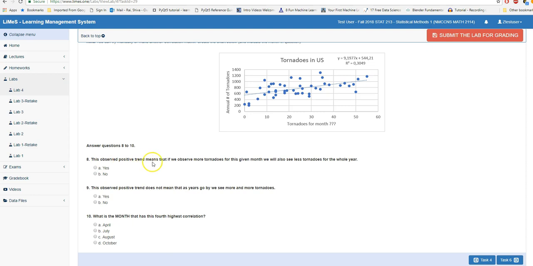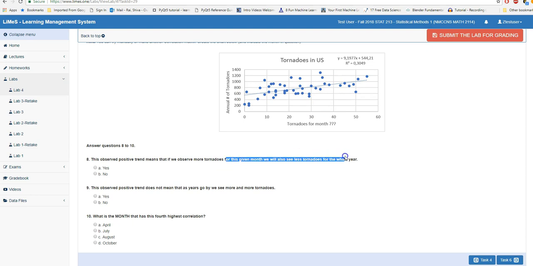Now let us try to answer the questions. This observed positive trend means that if we observe more tornadoes for this given month, we'll also see less tornadoes for the whole year. Is that so? Positive trend means if we have more number of tornadoes for month October, then there will be more number of annual tornadoes in the year.